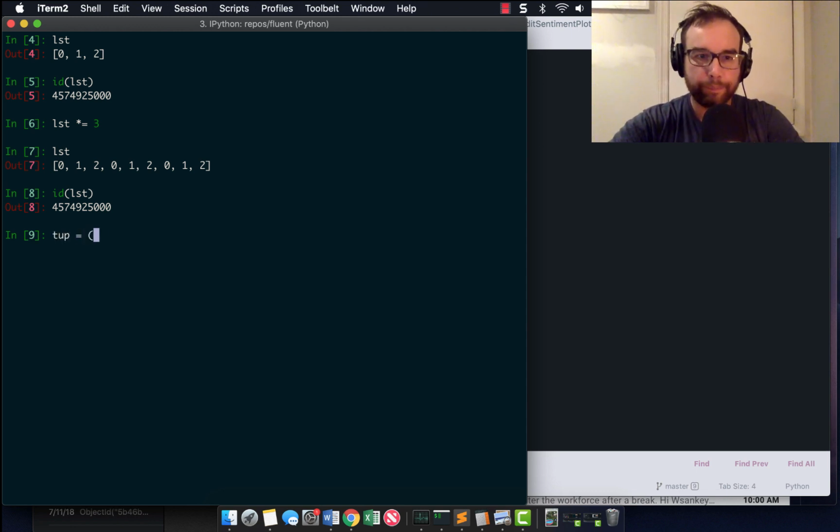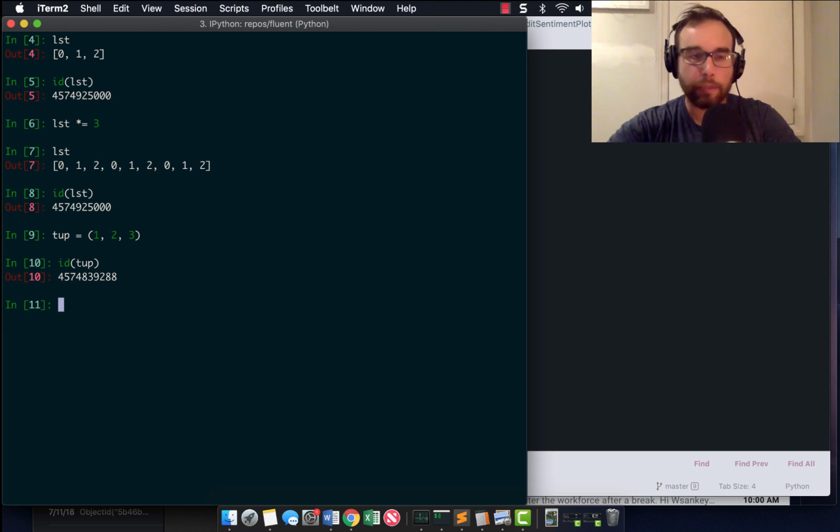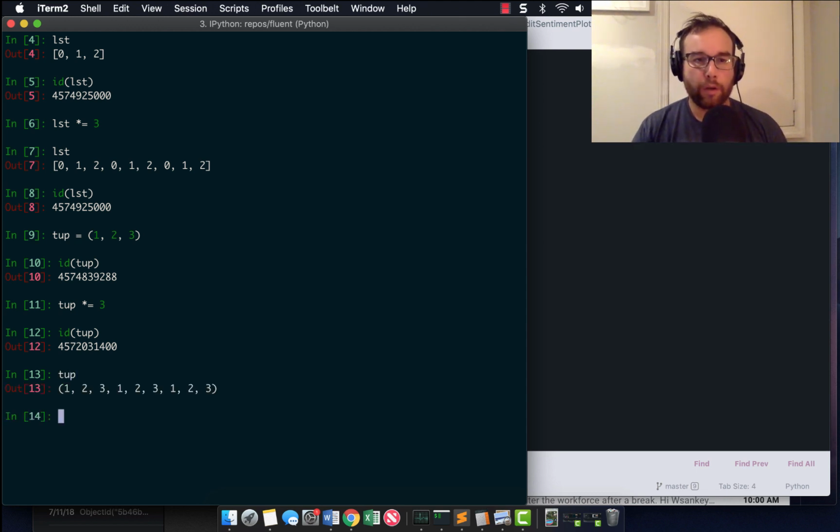Now let's take a look at a tuple. 1, 2, 3, okay. So we can take a look at the ID of that tuple. And now let's see what happens when we do the same operation on that tuple. This is a different object. So our initial object, this 1, 2, 3, had this location in memory. The new object is different and has a different location in memory. So you want to be careful, along with list of lists in the prior video, about unexpected things happening because you have either the same or different objects in memory.